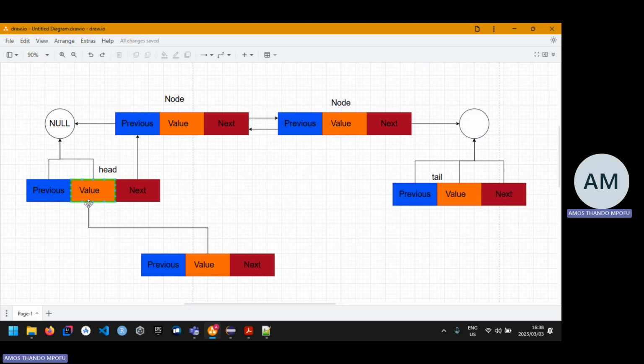But if you start at the head, I don't think it's actually useful, because the head's value is null. So that comparison is a waste of time. Even though it's just O(1), one operation, checking the head against the value that I'm currently looking for, there's no need for us to start here.